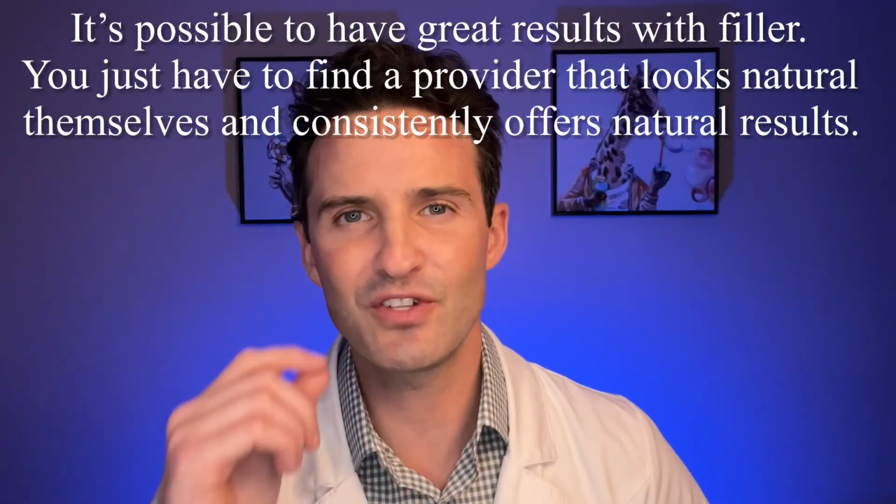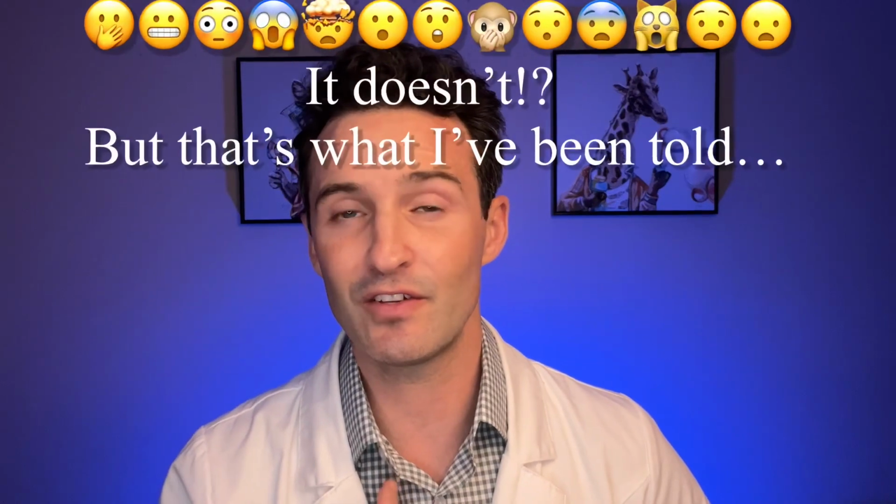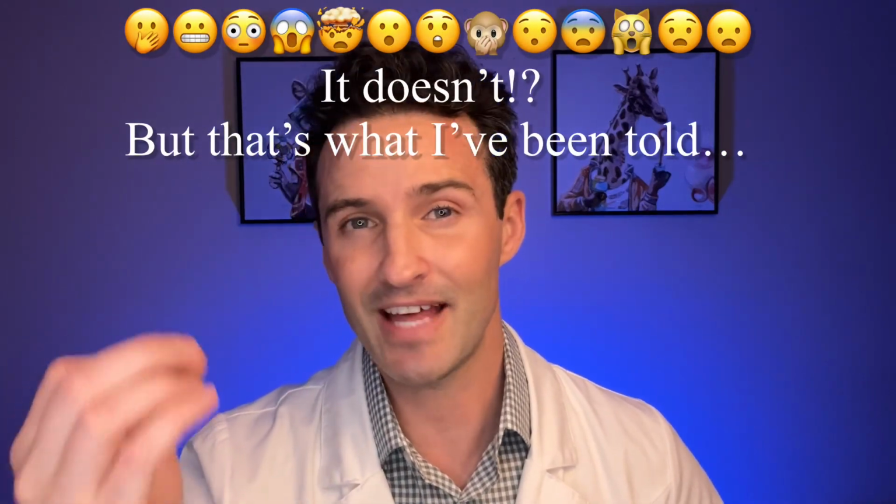The key reasons why I don't like filling beyond that apex are for a few reasons. Number one, it doesn't usually look natural. People will tell you that if you fill beyond this ligament here, it's going to provide lift of the face. In my opinion, it doesn't. You may get a little lift that day, maybe from the manipulation of the tissue, but I assure you, give it a week, it's not going to be lifted. You're just going to be stuck with a lot of volume there. That's what it does. It volumizes the region.